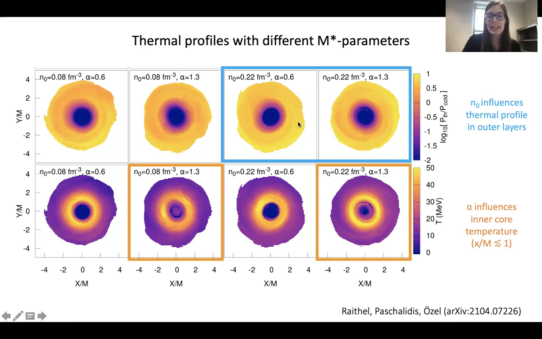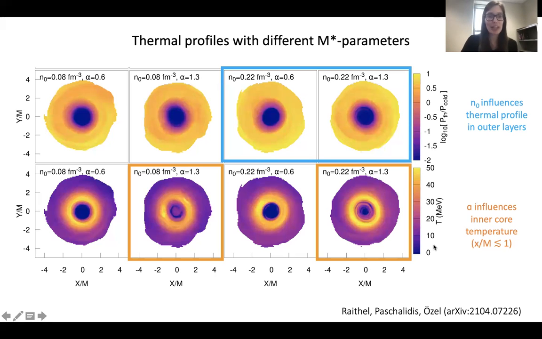And so I'll just highlight here that we do identify a couple interesting trends. For example, that this density parameter, which is related to the onset of degenerate effects in the matter, seems to be governing primarily the thermal pressure in the outer layers of the neutron star remnant, while the power law parameter alpha is more directly governing the core temperature of the remnant. And this is just a first look, because this is a simple 2x2 parameter study, but this really is giving us a first look at how the parameters of the finite temperature part of the equation of state are governing different regimes of interest in the post-merger thermal properties.